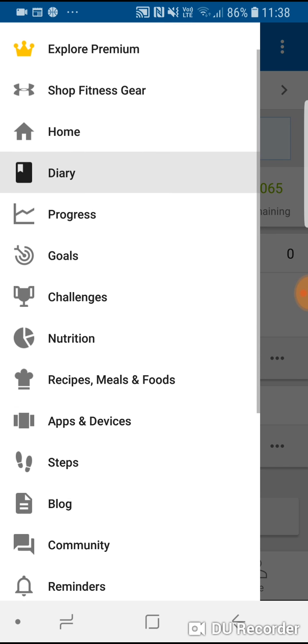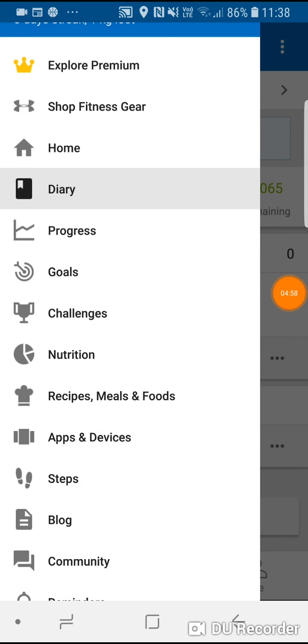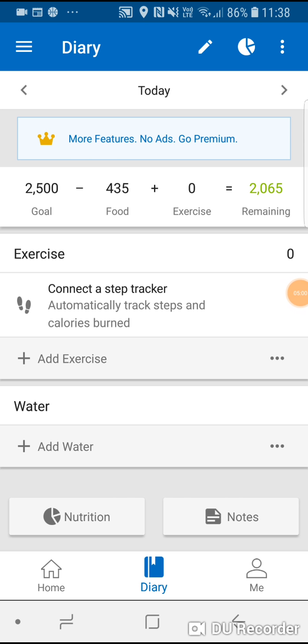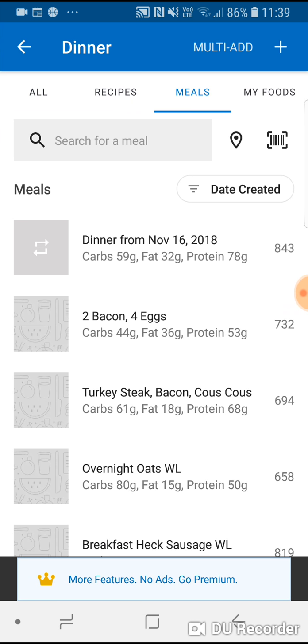And the other thing that you can do with this is also log meals. You can save meals, so let's have a look at that. Let's just quickly go up to, say, dinner and saved meals. If you type in certain sets of ingredients, you can then save them as a meal. Okay, so for me, let's look at 2 bacon, 4 eggs.